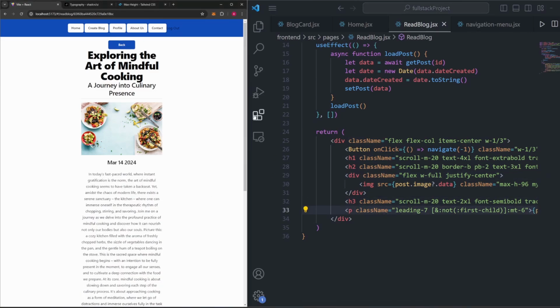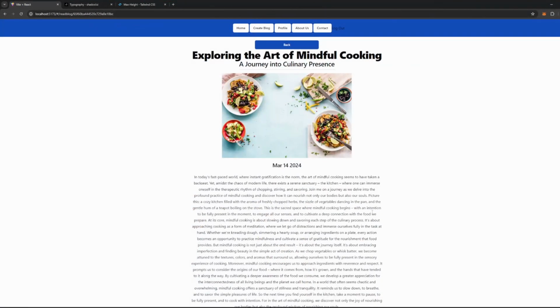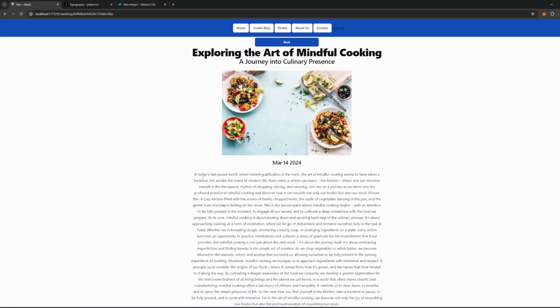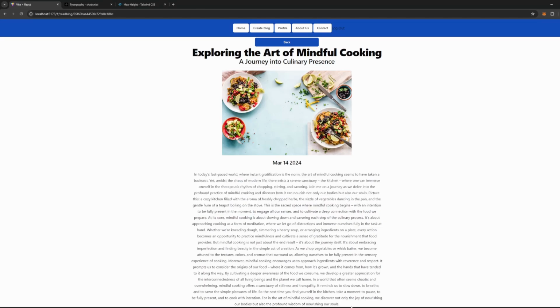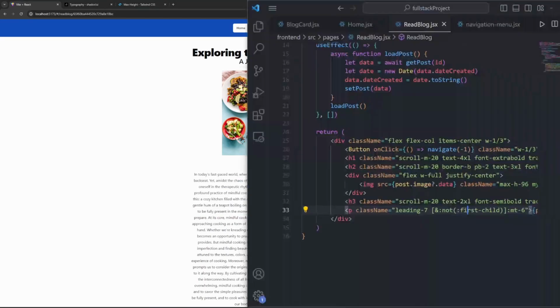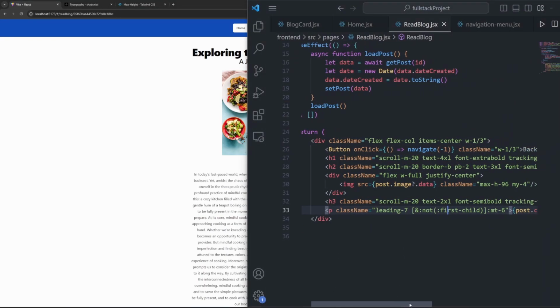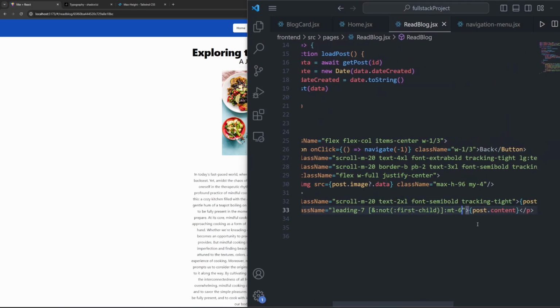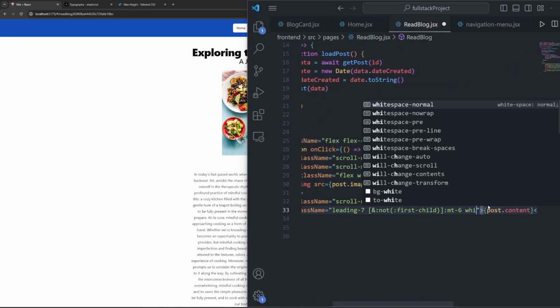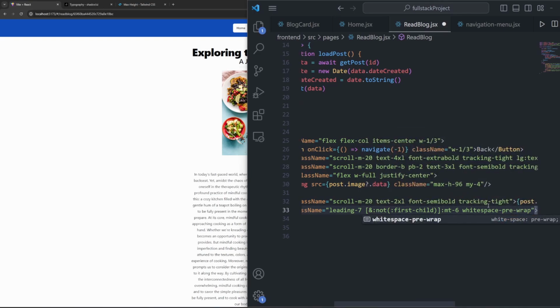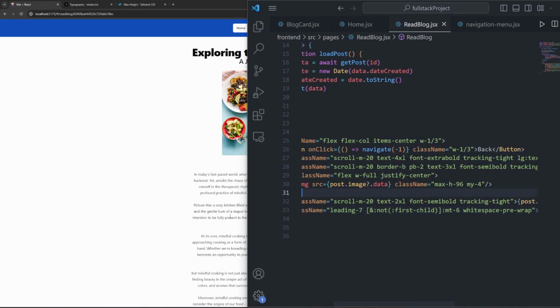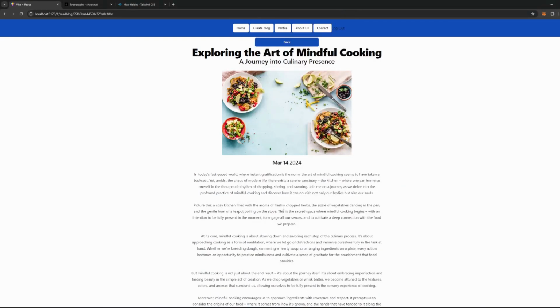Lastly, let's just get this text figured out on this page. If we go ahead and look on this page, you can see that this text is just one giant blob, and it's not very readable. So let's go ahead and go into our code, and let's fix that. All we need to do on our p tag here in our class name is just add another property. And that's just going to be white-space, and that's pre-wrap. Go ahead and save it, and now you can see we have actual division of our text.